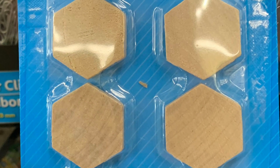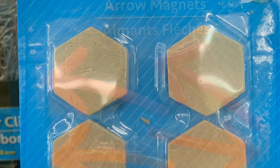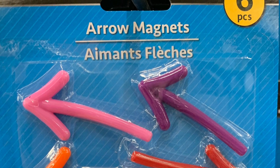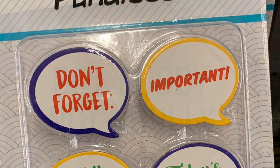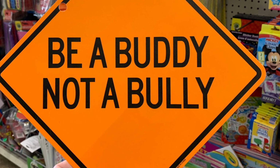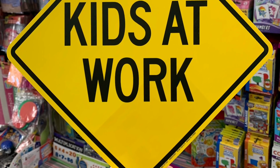Jot had some new magnets, wood magnets out this week, and they had some arrow magnets. Pretty fun to have. And they had some new thumbtacks out that had cute little quotes on them. For the teacher watching, they had some new signs: be a buddy, not a bully, and kids at work.